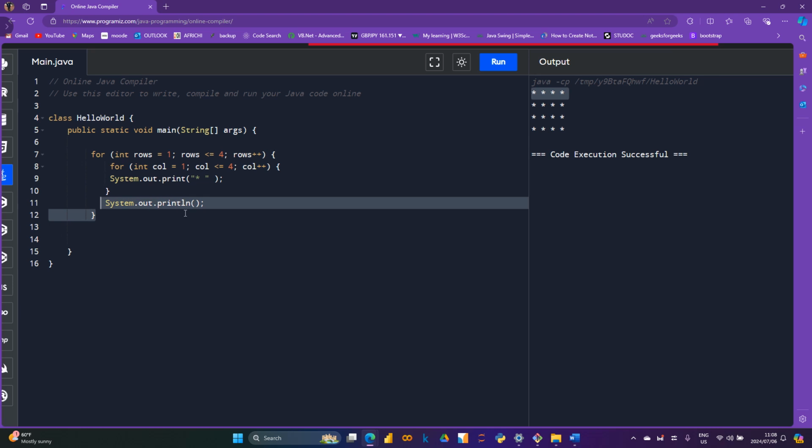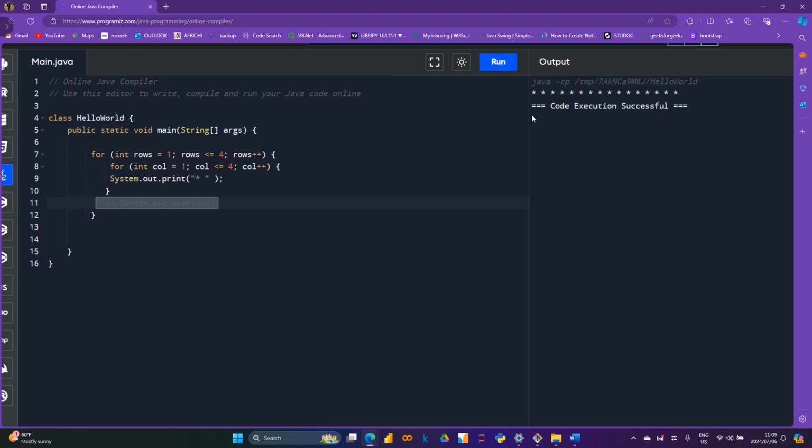So we also use this to take us to the new line. Otherwise, it's going to print it in the same line. So after filling up all of those columns, go to the next line, go to the next line.